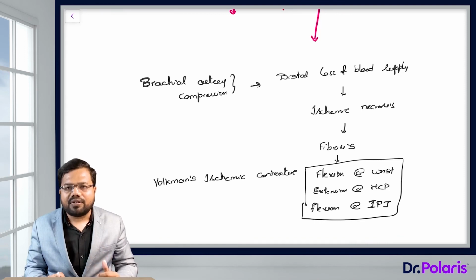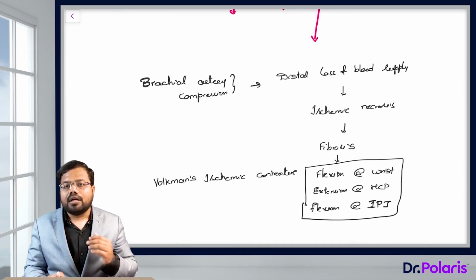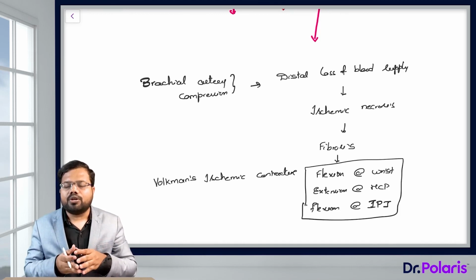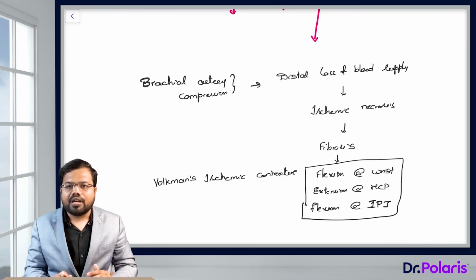And regarding the arteries we discussed in the forearm, the brachial artery at the end of the cubital fossa divides into two arteries: on the lateral side the radial artery, and on the medial side the ulnar artery. The ulnar artery supplies the medial side and the radial artery supplies the lateral side. We also discussed the branches of the ulnar artery and of the radial artery, and how they are involved in the elbow anastomosis. That's all we discussed. That's the summary of the entire forearm flexor compartment.